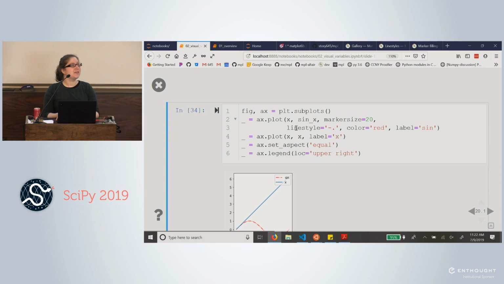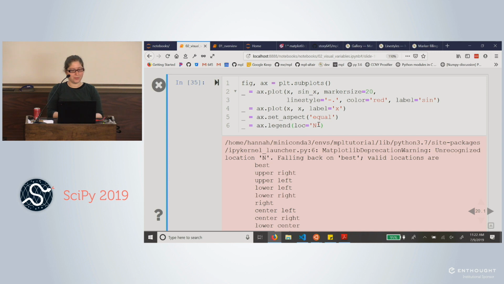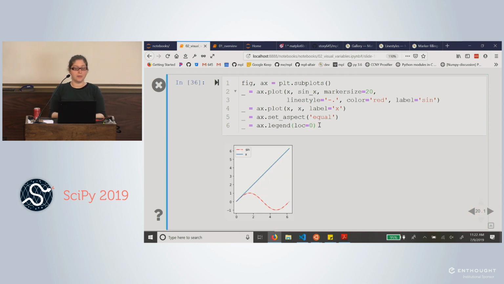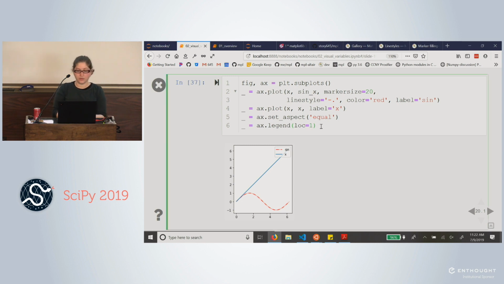Yeah. There are 3 ways to set these things. Actually, did this one go in yet? We've been debating whether that will work, but apparently it doesn't. But the good part is we're trying to be nicer to you. So when you give us something wrong, we'll print out, here's what you can choose. These are your options here. So you can do human readable. Also, if you're coming from MATLAB, you can do the MATLAB locations, the 0, 1, 2, 3, 4, 5, 6 grid. And 0 happens to be the right corner.